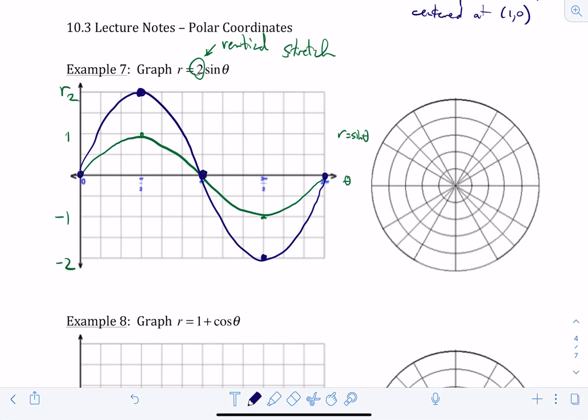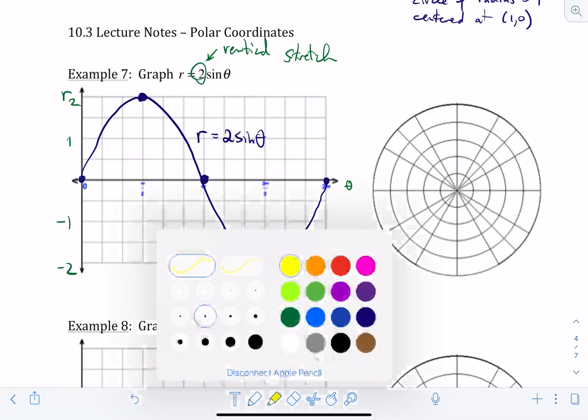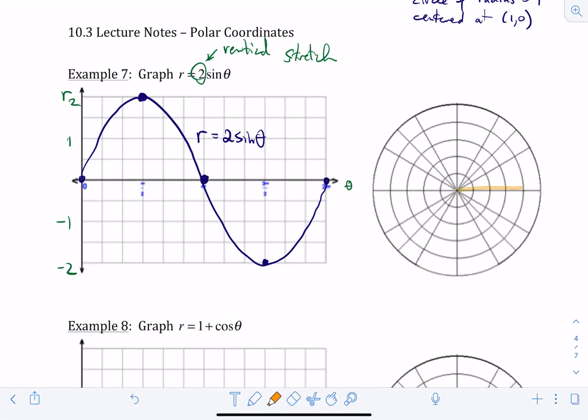Like this. I'm going to go back. I'm going to delete my sine graph because I don't care about that guy. The one I really care about is r equal to 2 sine theta. Now I go to graph each of these guys. So when theta is equal to 0, I'm facing in this direction. How far out do I go? I go out a distance 0. Next, when theta is equal to pi over 2, I'm facing this direction. I go out a distance of 2. So going at a distance of 2, r equal to 1 is here, r equal to 2 is right there.